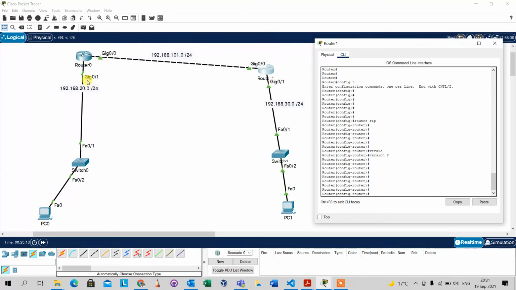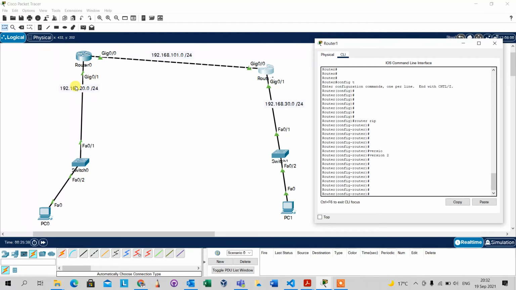This guy says, okay, I know this network, and I know that network. So he shares that with that router. And then this router says, okay, I know this network and that network. So this router will share two networks with this router. But this router will say, okay, sorry, I already know this network, but you have shown me some new interesting information, which is that router. So I will add this router to my routing table since it's new information.